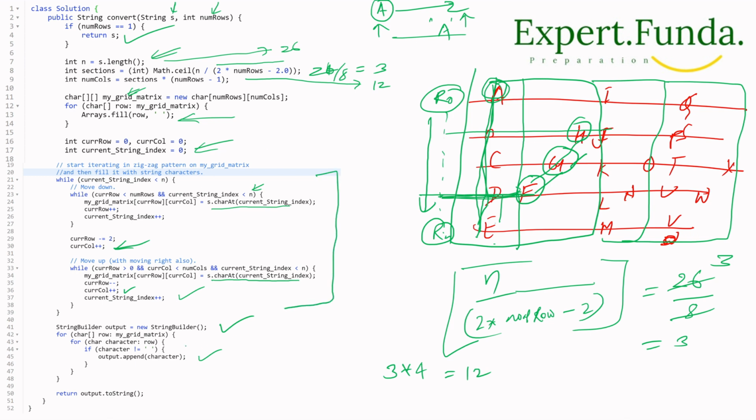Once we are done, we have the matrix, then we will read one by one character, right? Once we have filled all rows, we will get each row, and all the row characters we will read one by one. If we don't have null, means we have some character there, we will read that, line by line. For all rows we will move one by one, and then we will append, and after the appending we will return this value.